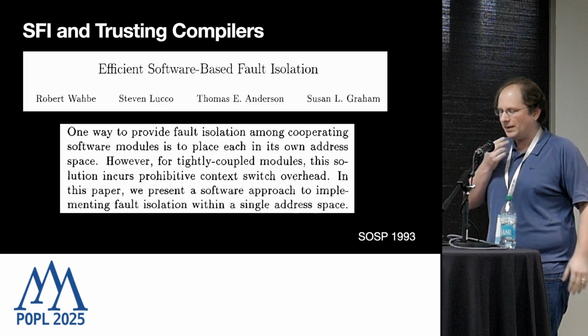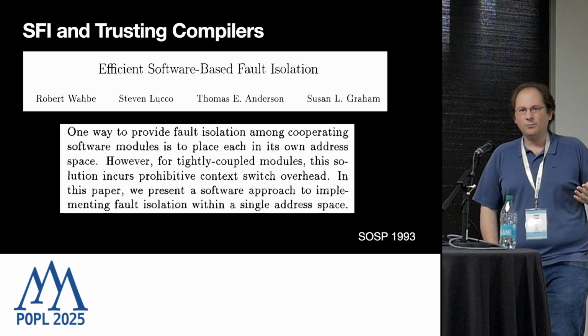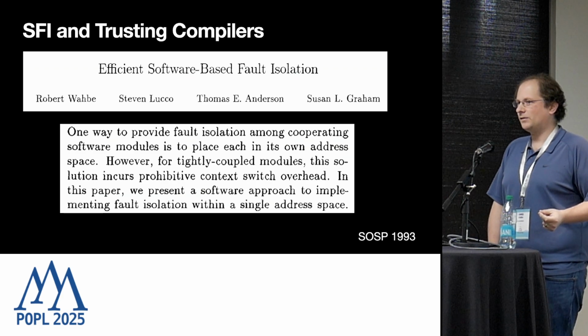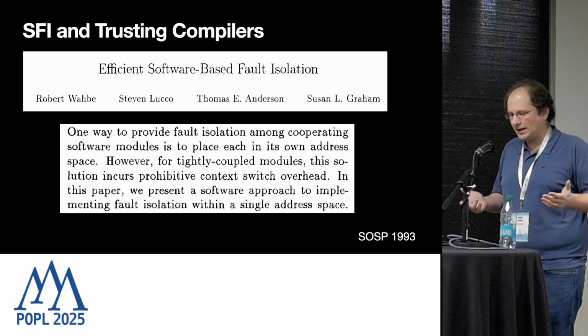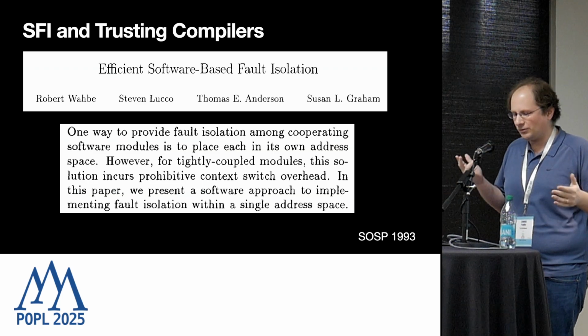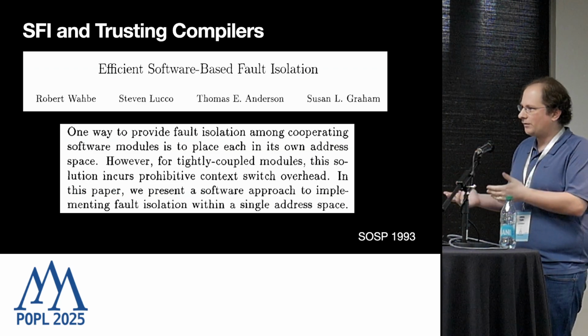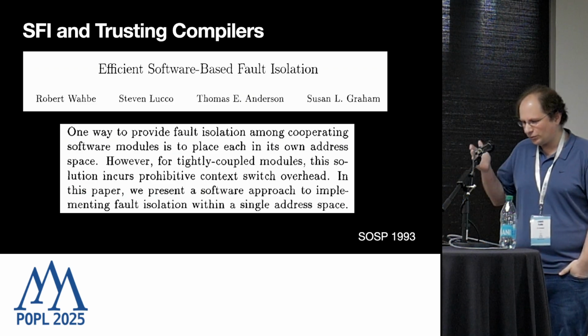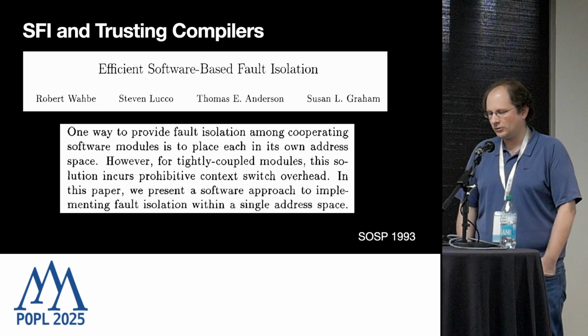So actually, one thing I want to talk about is why are we even in this mess in the first place? In particular, why do we trust the compiler, right? So we have pretty nice abstractions like virtual machines or even processes on a multi-processing operating system that are very strong and well-tested isolation boundaries. So why not just use those?